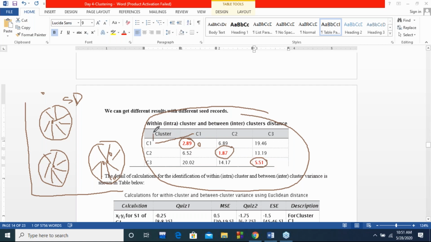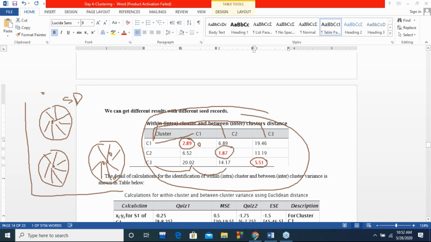However, the distance between cluster 1 and cluster 2, or the distance between cluster 1 and cluster 3 here, these are all comparatively larger than the within-cluster similarity.